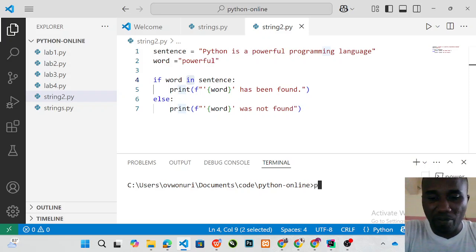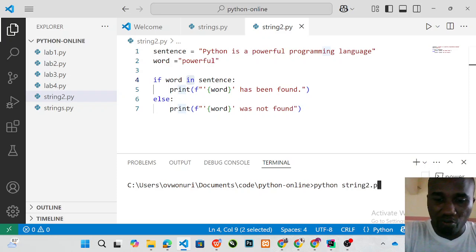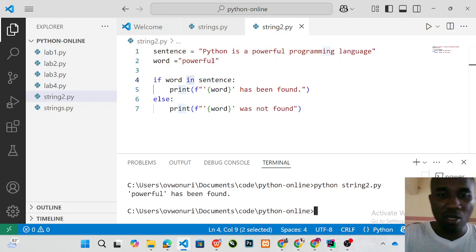So I'm going to say python string2.py. I'll press enter. Okay, it says powerful has been found. So which means the word powerful is inside. Python is a powerful programming language.